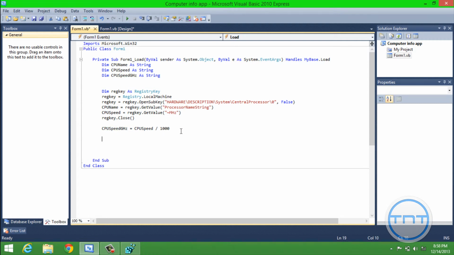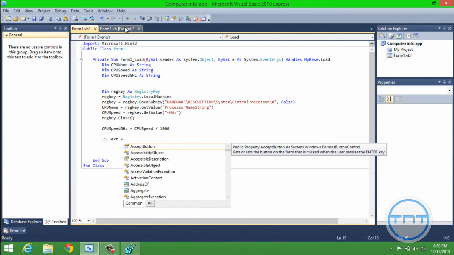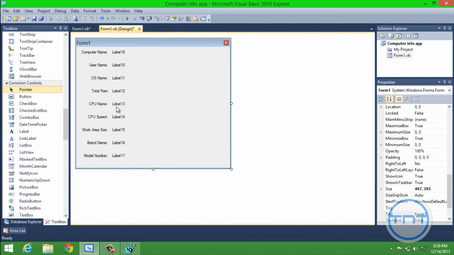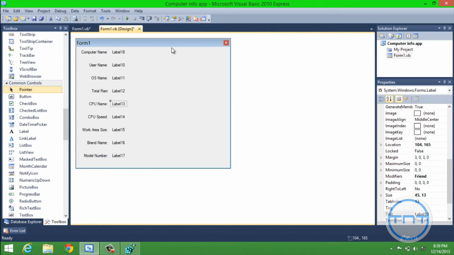We can delete that because that's totally not what I meant to type. So we can go I5.text, and the reason I know it's I5 is because I made this tutorial a couple of times. As you see, I5 is next to processor name.